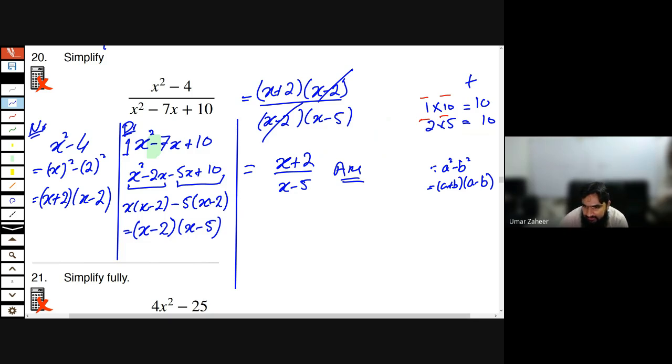We do not cancel the x here. No, we cannot cancel the x. For example, you are not able to cancel this x with this x. Because the whole thing is dividing, that's why we are converting into the factor form. Then we cannot cancel out x square with x square. The whole term is dividing, that's why we have to convert into the factor form, and the whole factor can be cancelled out, not the single one. All right, Hania? Does anyone have a question up to here?